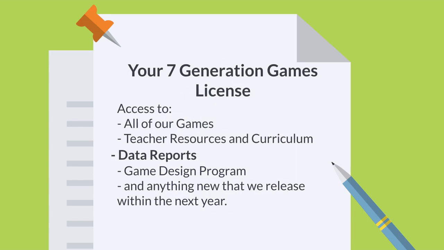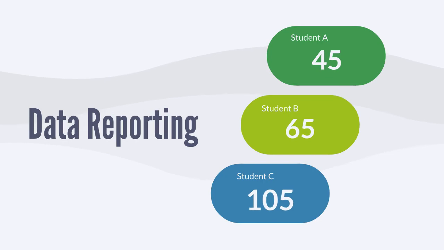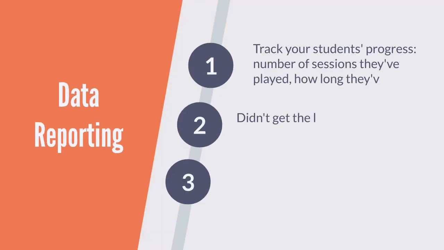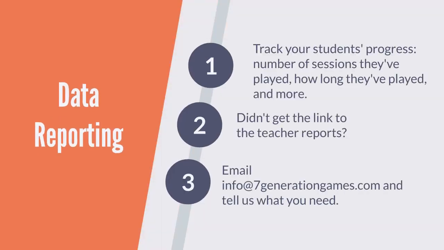Also included with your license is the access to data reports. Data reporting. Do you want to know how a particular student, or all of your students, are doing with grasping fractions or problem-solving strategies? We can provide that data for you. Didn't get the link from your administrator? No problem, you guessed it. Email info@7generationgames.com and tell us what you need.